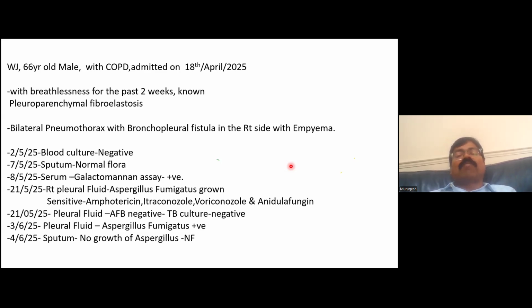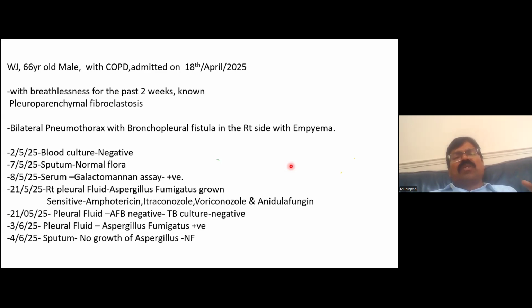That's why I was very convinced of this, because you are getting no respiratory Aspergillus positive, but only the pleural fluid is coming up with this. The classical treatment will be a thoracoscopy. If you look, there will be fungal plaques in the pleura, and ideally, if you can instill antifungal agent intrapleurally, that is the ideal management. But this patient had a bronchopleural fistula. Because of that, the team refused intrapleural administration. So we went with voriconazole.